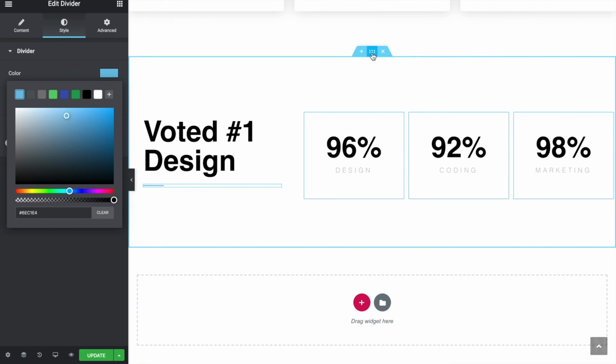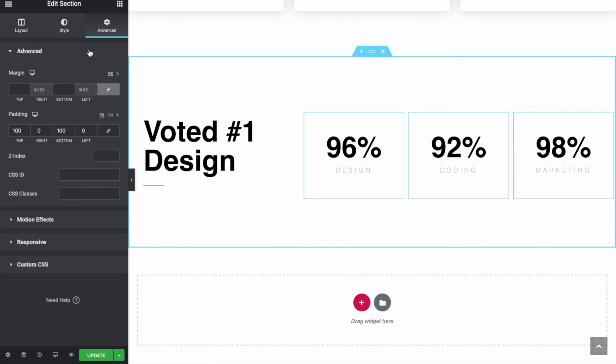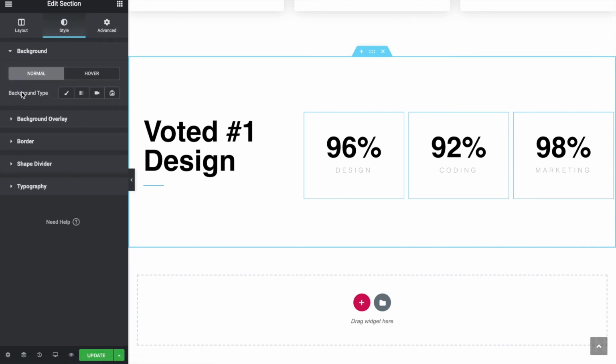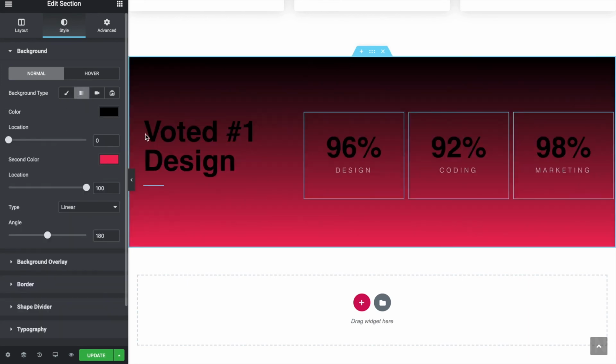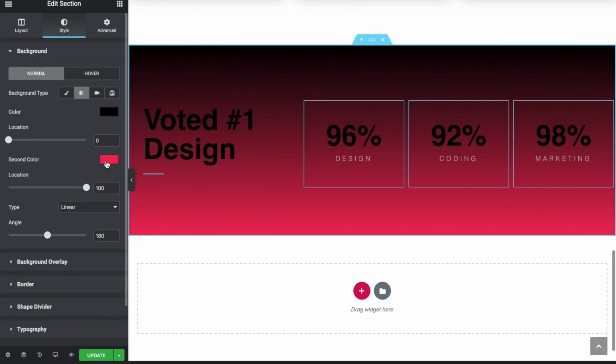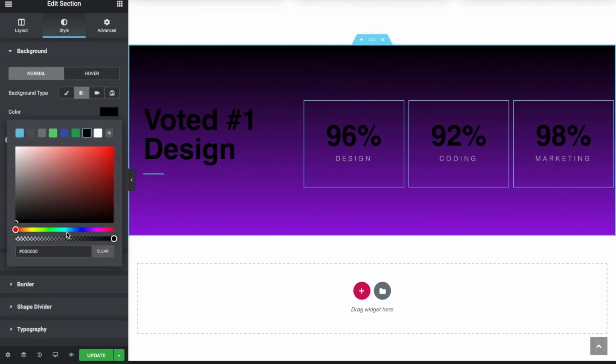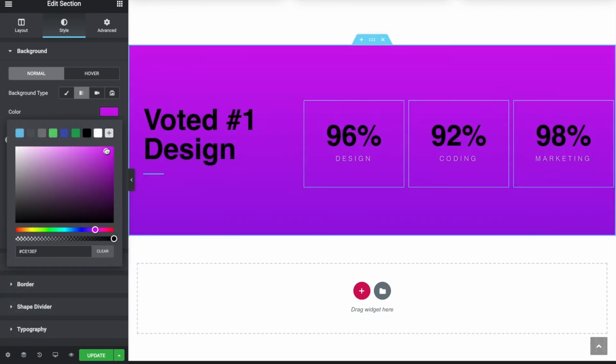And one last thing we could do is actually change the entire background too. So if you wanted to, let's go to the styling and then go to background. And I'm gonna go with the gradient this time. Let me see if I can do a little purple action. See what happens when I do that. And that's the bottom one. So let me go to the top. Change it up here. And let's see what looks better.